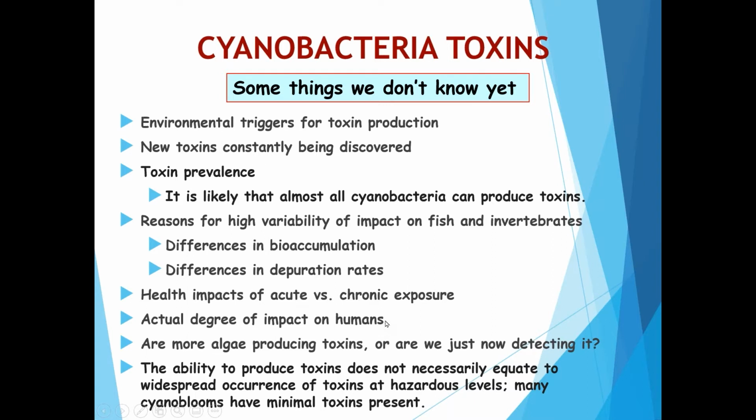If you were in other countries, if you were in China, Australia, South Africa, Brazil, you would be talking about human death. We rarely talk about human death in the US. And unfortunately, it's not because our genetics are any different, right? As organisms, we are the same Homo sapiens sapiens, and we react to toxins the same way. The problem is associating exposure with the result, and the epidemiology of it is complicated. Are more algae producing toxins, or are we just now detecting it better? It's probably both, in my opinion. And the ability to produce toxins doesn't necessarily equate to having lots and lots of toxin out there at hazardous levels.